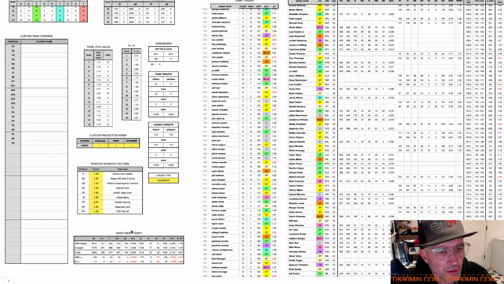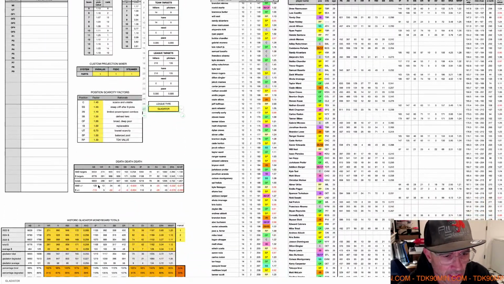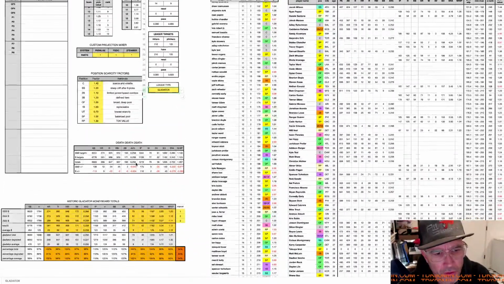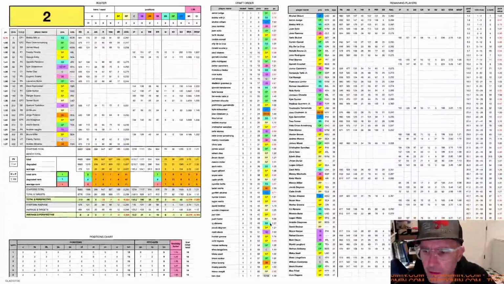Projection, make sure. League targets, gladiator. I just added this, so now you can get different targets, different number of players and hitters set up for different types of leagues. This is triple depth. That's a gladiator historic totals for your first 23. That's my measurement. So, yeah. All right, hey, sucks.